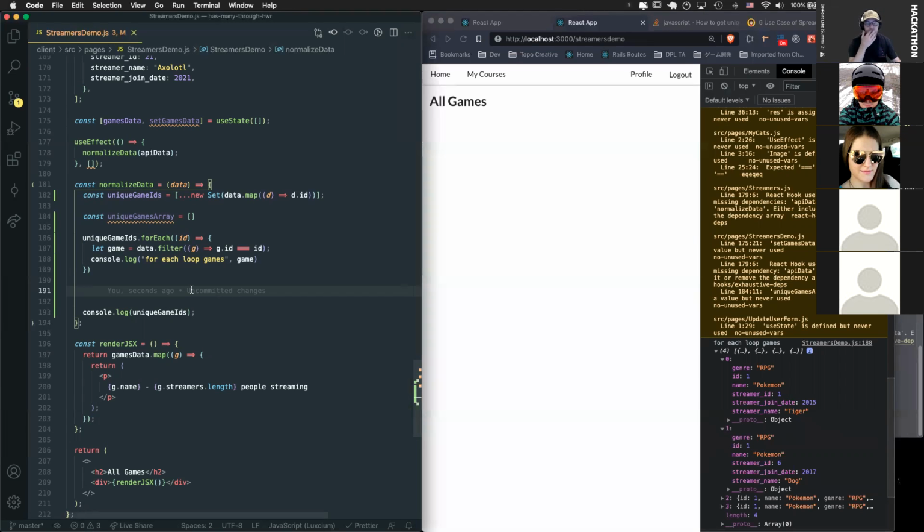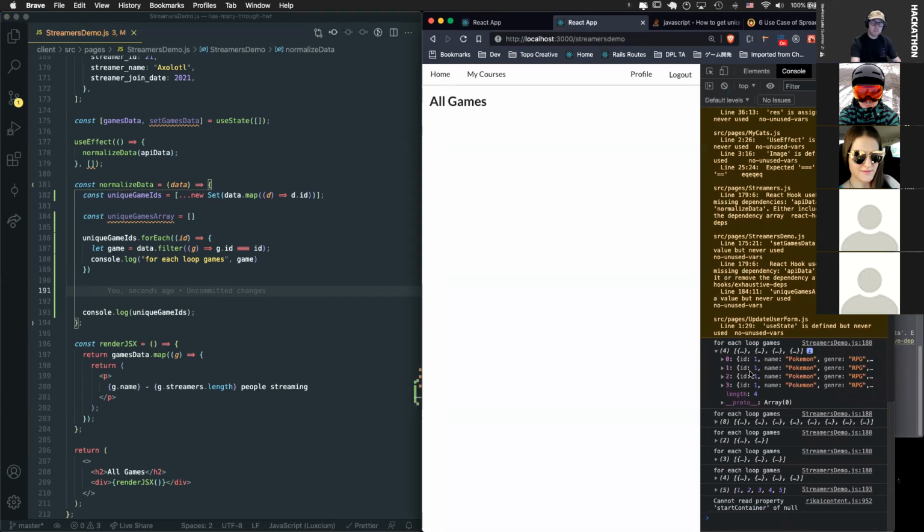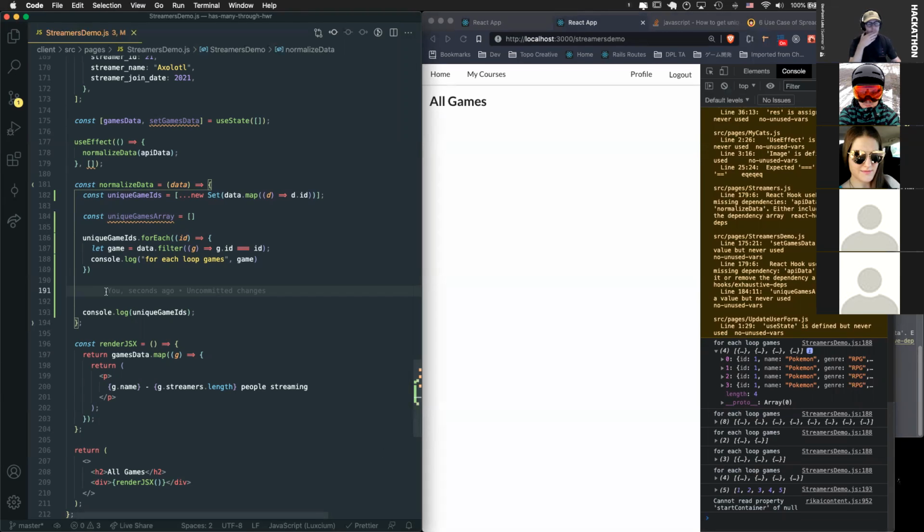So what could we do to look at this array of objects and then return an object that has just the ID, the name, and the genre? What are your guys' ideas? Any ideas?